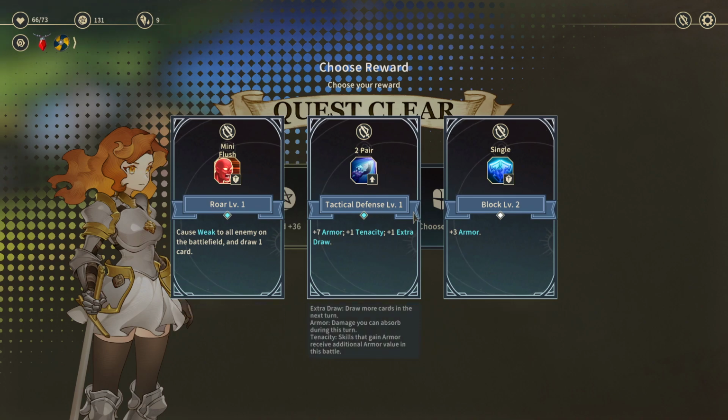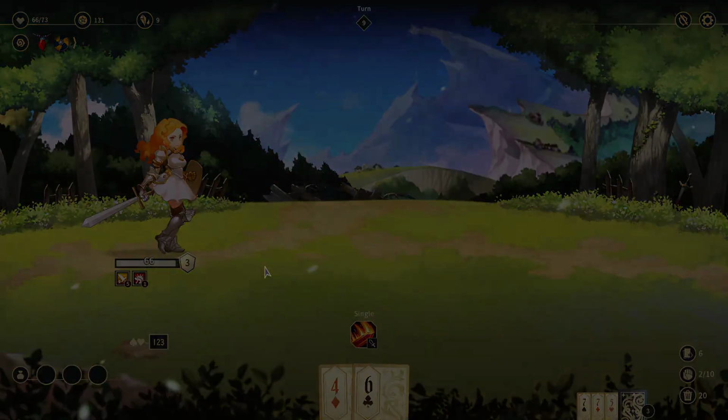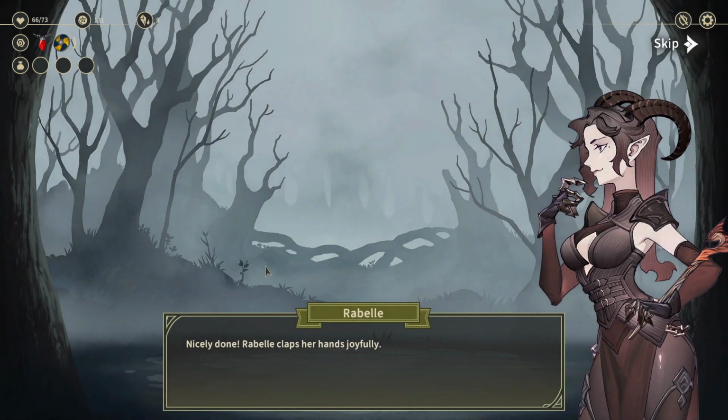What's my current... +7 armor on this... My current 2 pair gives me +10 armor. So that's like a step down. I guess it gets... Yeah. Let's get that one. I'm not going to use any of them. I like what we have currently better, to be honest.